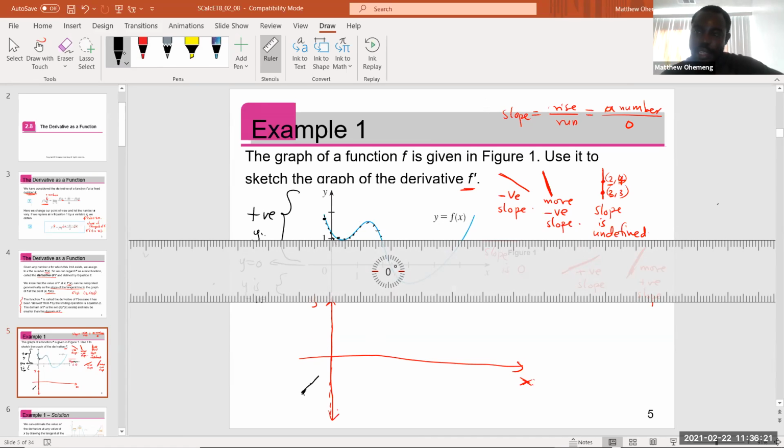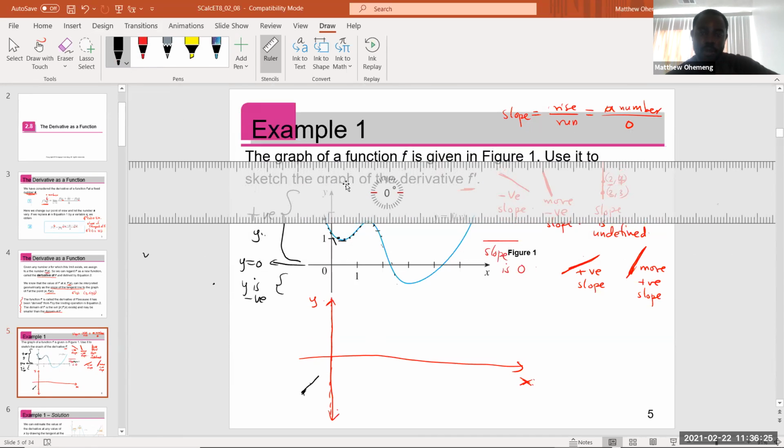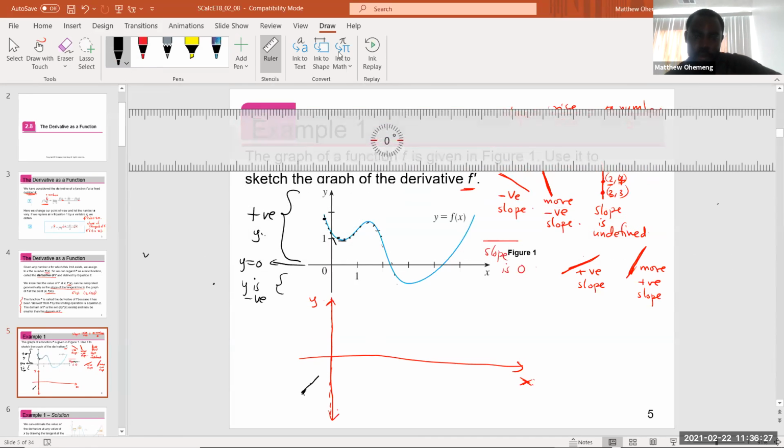It's exactly on the x-axis. That means if I'm to track this, at all turning points that is what is going to happen, right? So at this turning point, the slope of the tangent line has to hit the x-axis. At this turning point too, the slope of the tangent line has to hit the x-axis again. At this turning point, the slope of the tangent line has to hit the x-axis, right? Okay, so now, with the turning points complete, let's check.